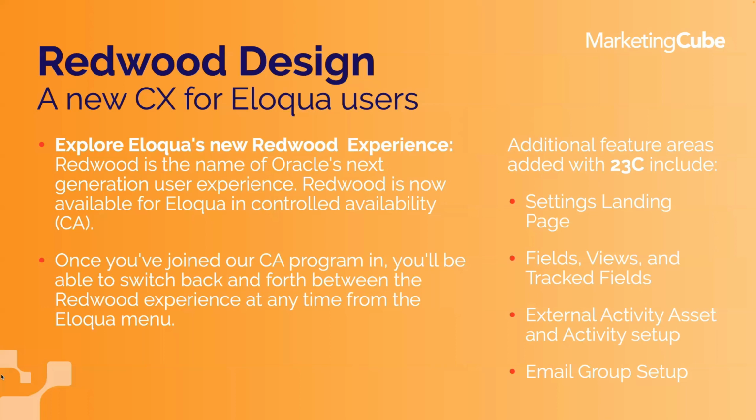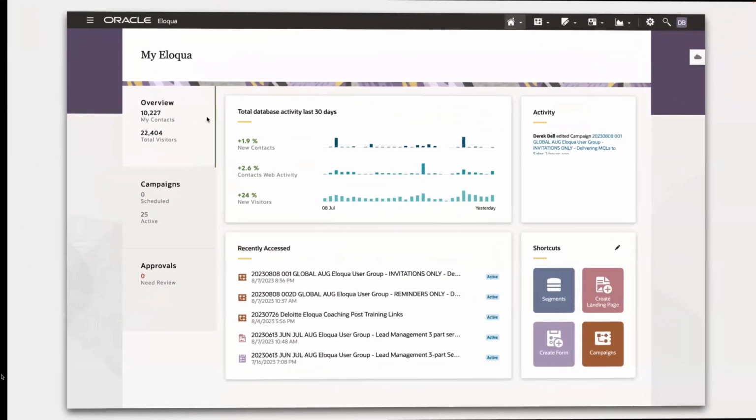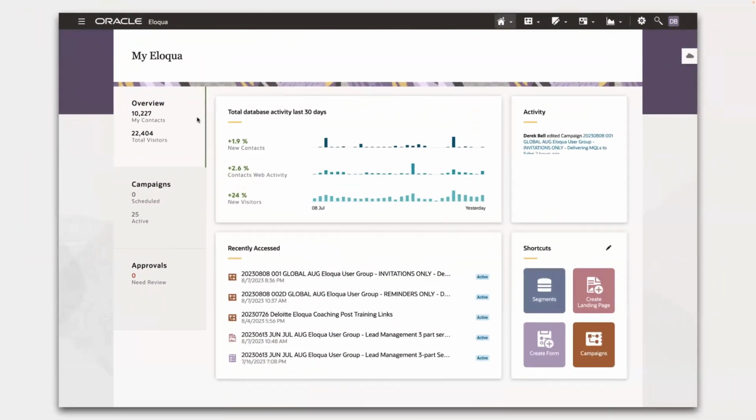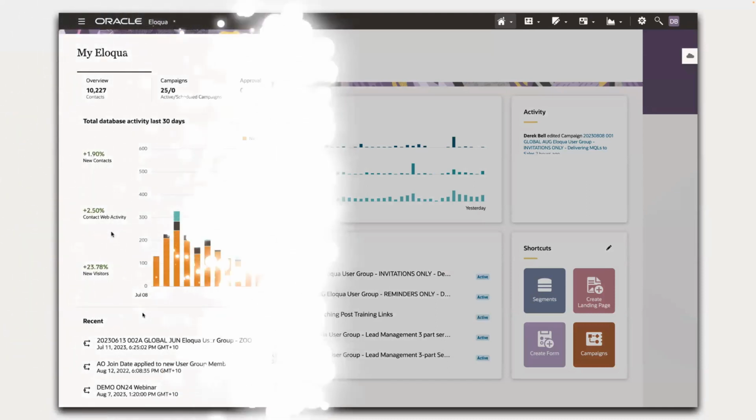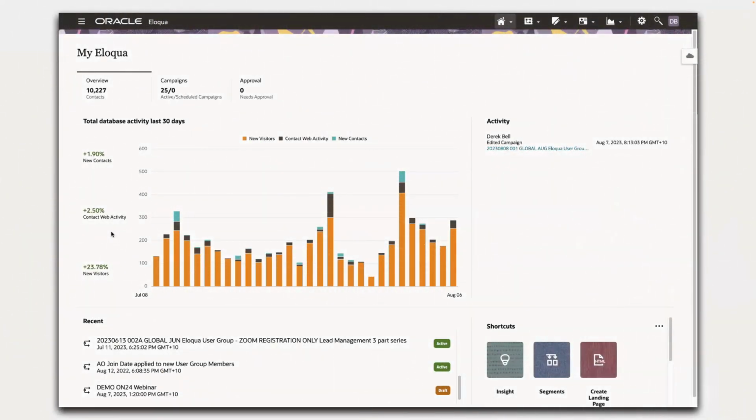The other key thing is you need to tell them, do you want just these 5 or so people to have access to Redwood, or should all of your users have access? Our general consensus is to just give everybody access, because you can turn it off if you need to, and the ability to turn it on and off is kind of cool. So this is what you see today when you log into Eloqua. Once you've had that service request submitted, what you will now see down the left-hand side from the slide-out menu, which is the only location you can access it, is a little checkbox. Once you check that box, Shazam, things change, and this is Redwood.